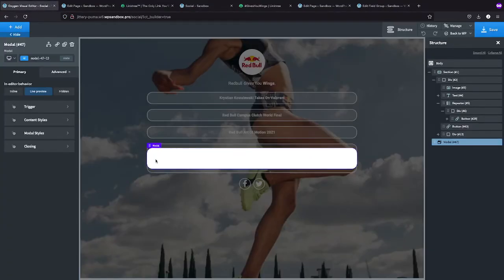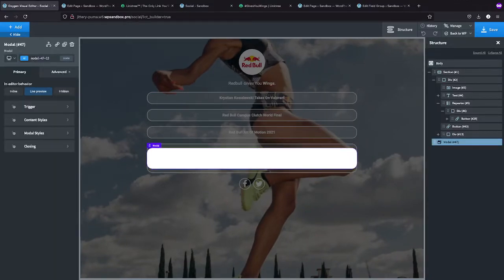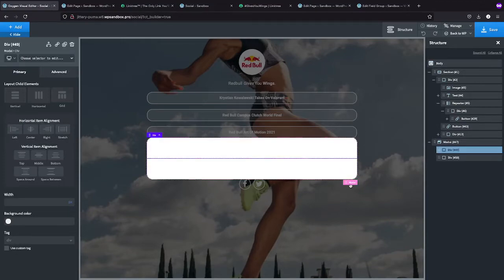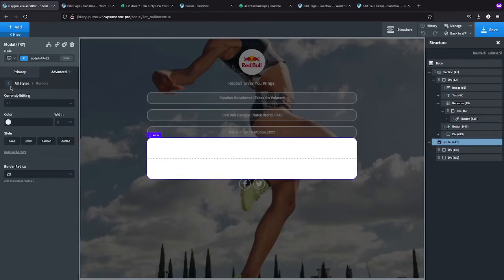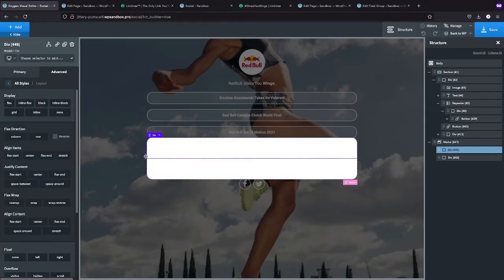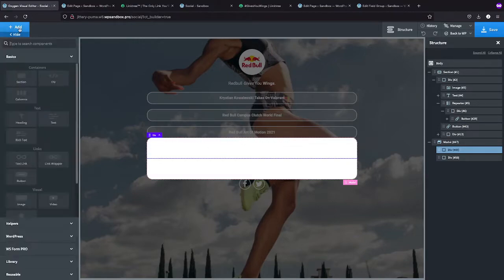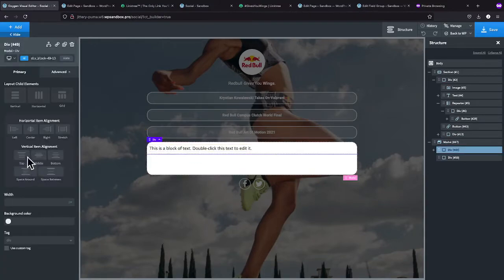So I'm going to just do a little div here, and then another div beneath it. The modal itself is going to go ahead and overflow hidden, and then we'll do a little padding like this, and title, or not a tab, text, there we go.